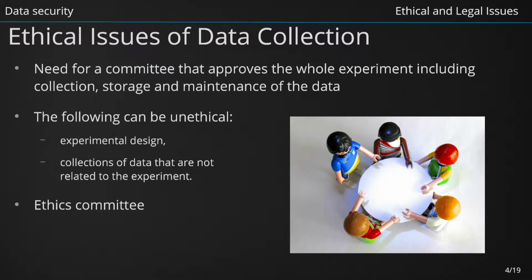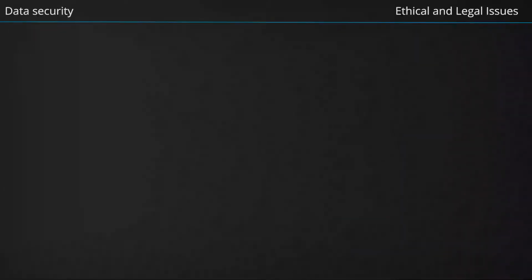So we need someone from the outside of the experiment designing team that can assess whether or not our questions might provoke such uncomfortable situations for the participants. A group of such external experts is called the Ethics Committee. The Ethics Committee provides an agreement with the experiment design and the set of collected, stored and managed data.